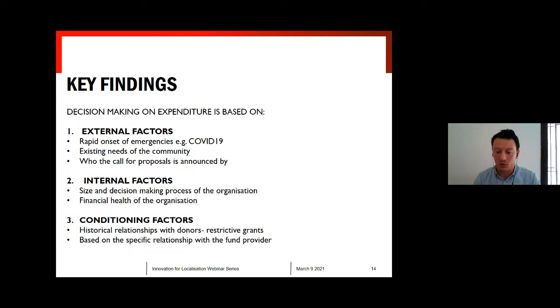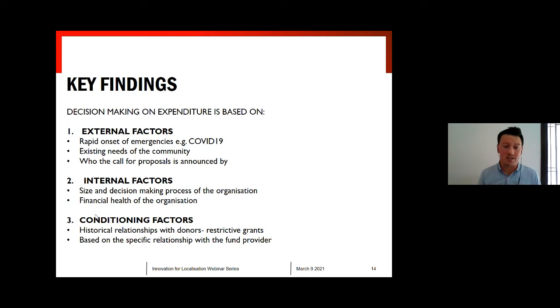I think going into this project, we thought that there might be a higher percentage of the unrestricted funds that might be spent on core costs. And some of the factors that fed into this, we had interviews, as I said, with all 6 organisations as soon as the project finished to understand why they made these decisions. And we narrowed down these findings on key decision making into 3 key categories. So what inspired spending in certain ways?